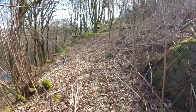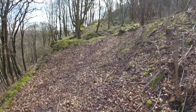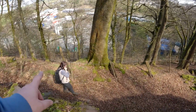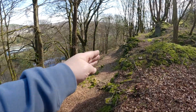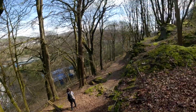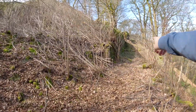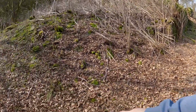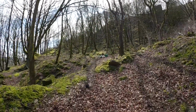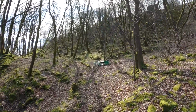Now this, I think, would most certainly have been one of the main pathways up to the houses themselves, because where Vicky is now, walking down here, that is Cob Castle Lane itself, and it takes you all the way up to the very top and around Hutch quarry. So I think to get to what would have been houses here, they would have come off the path just where we've come and walked along here. So we're going to make our way over, if I remember rightly, in this direction, to where there is another cellar. This time it's not as bad to get into.